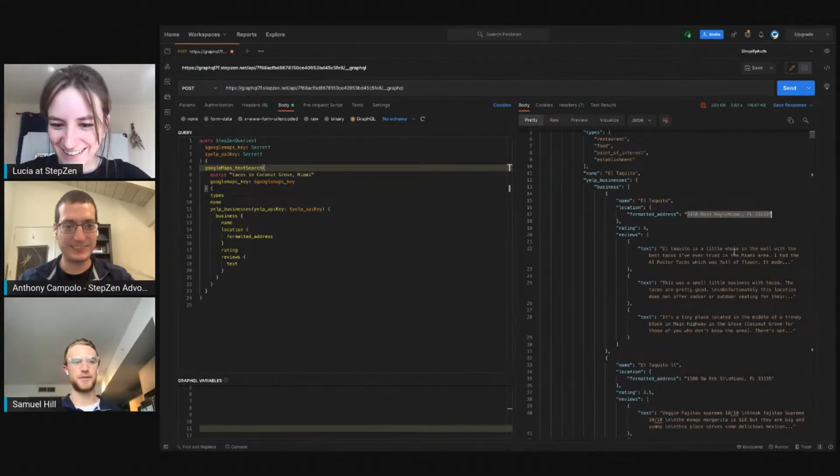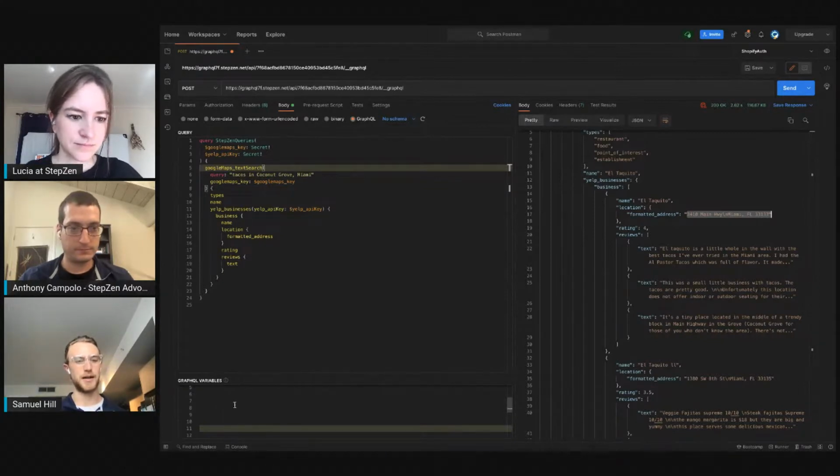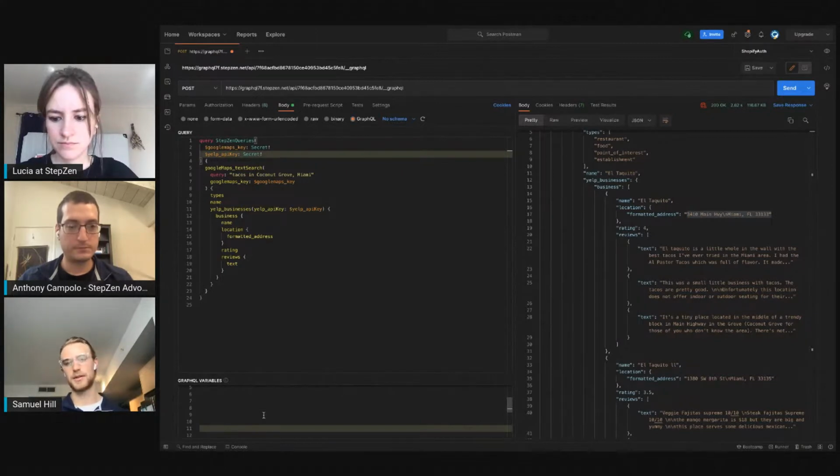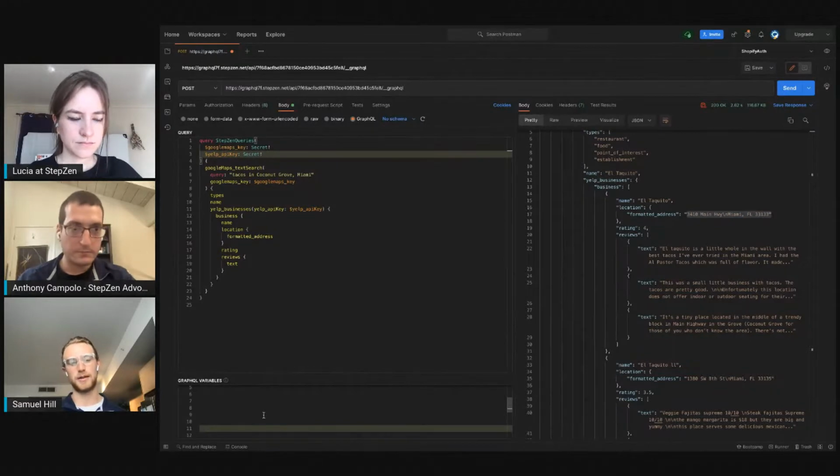Also, I wanted to just say for this one, so people know what's going on, this is a post. You're sending a post here, so for Postman, just giving a quick rundown there. And in here, I did a bunch of enters because I didn't know how to drop this down low enough, but I have my variables in here. So just know if you ever come in here, you have to add these variables, and you have to pass in your keys if you take this to an outside source, outside of just the studio, because the studio handled that for us. In here, you'd have to actually pass those keys in again if you take it to something like Postman. That's all I wanted to say.